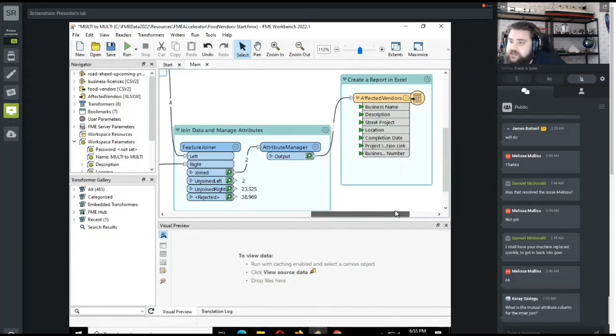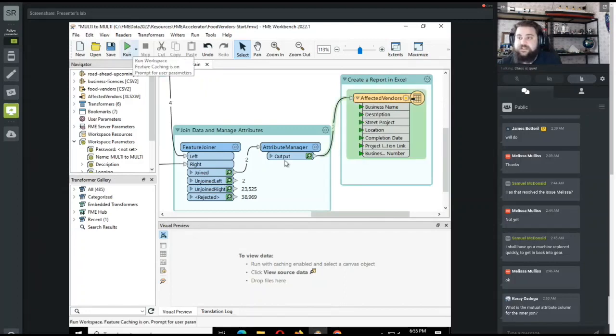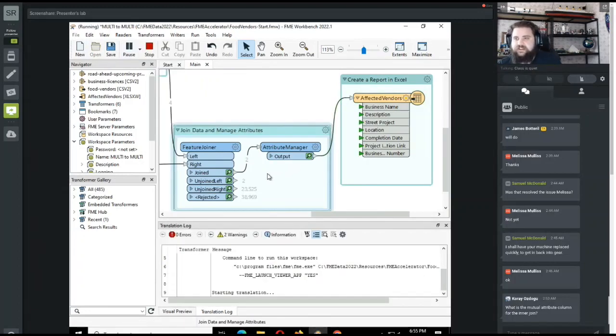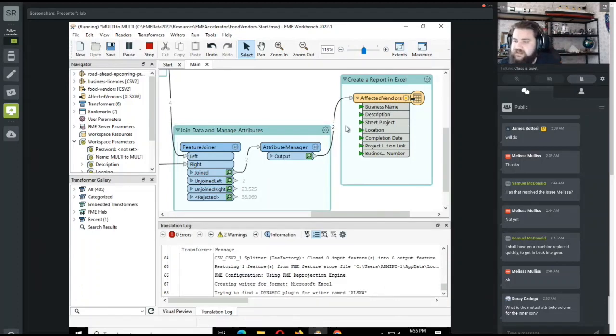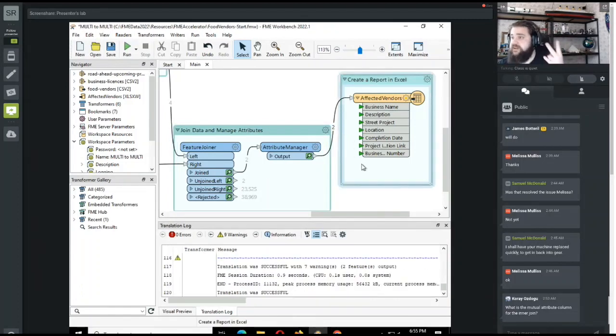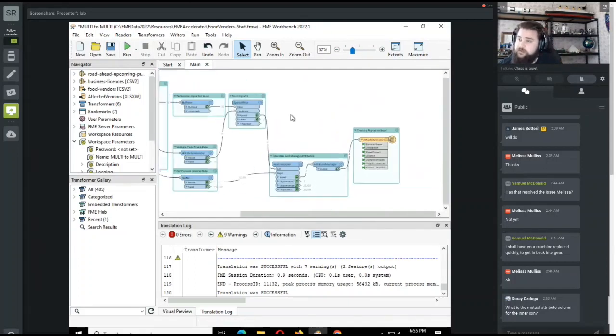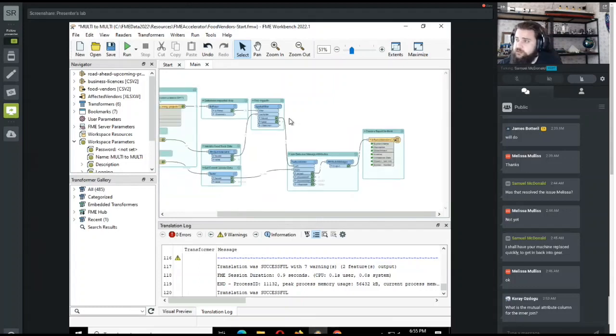And that is all I need to do to connect my writer to a different output and have a different schema and produce a different file. And all I need to do is click this run button again. And I have a different output now. And that output only contains the 2 vendors that are affected by the road construction. Very few blocks on a canvas to produce something that would take a whole lot longer in code.